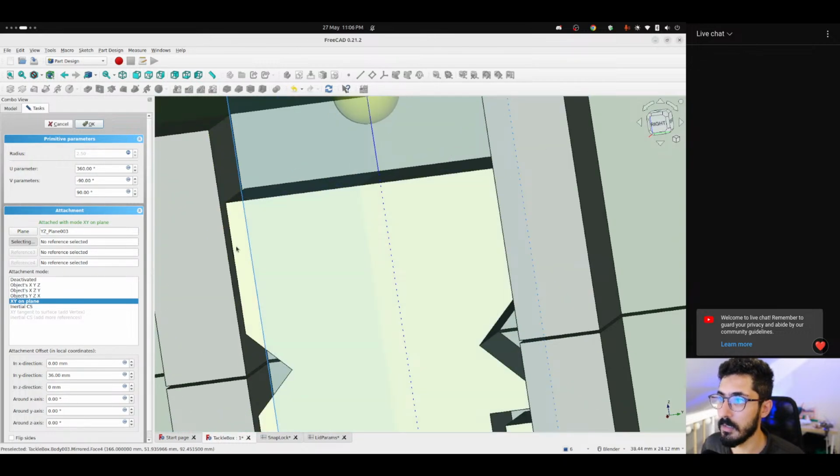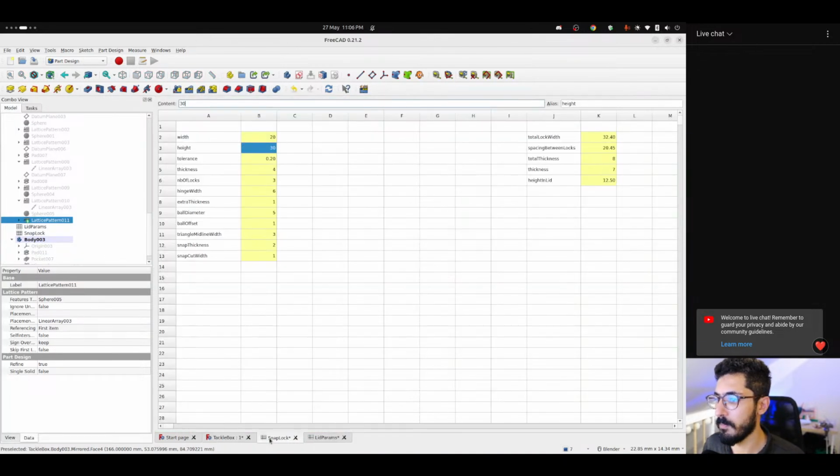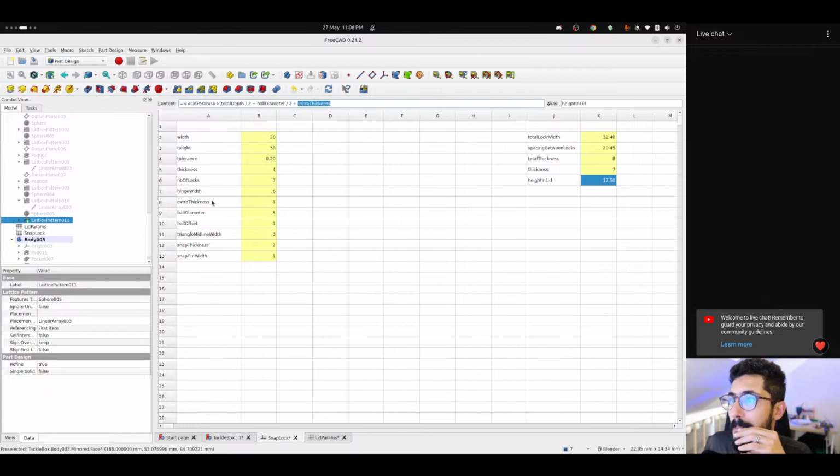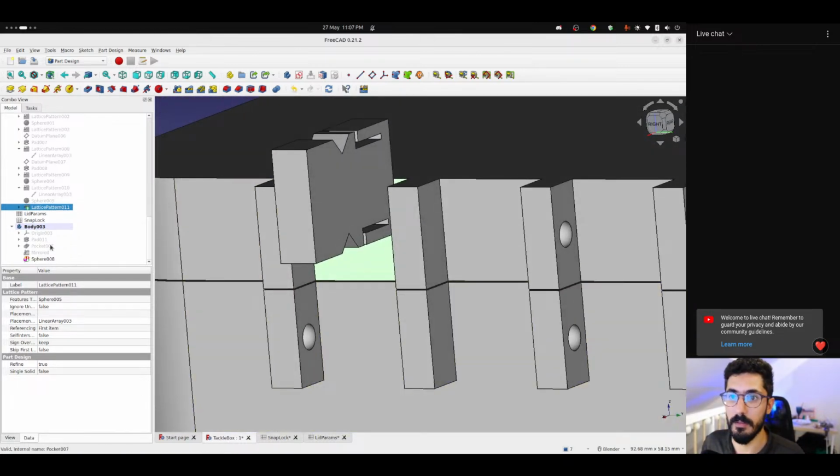So how much up do we want to go? Interesting. What was the height in lid? It's the total depth divided by 2 plus the extra thickness. Small diameter divided by 2. Okay, what happened?